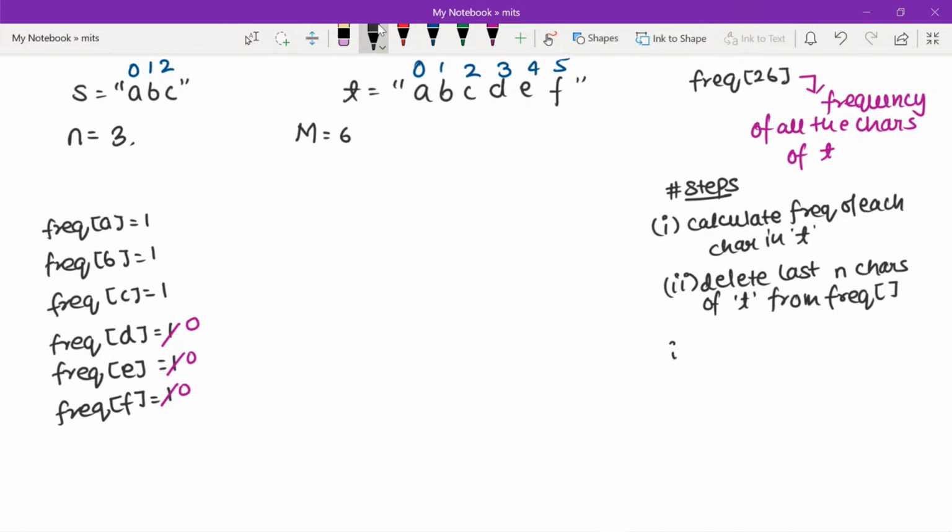And then after this, now coming to the most important part, we simply iterate from left to right. After this I can simply iterate from here up to index 0. And for every index I'm going to use another variable. Let's call this ind, and initialize the value of ind with 0. So this ind is currently pointing at index 0, since we are going to find the contribution of index 0.